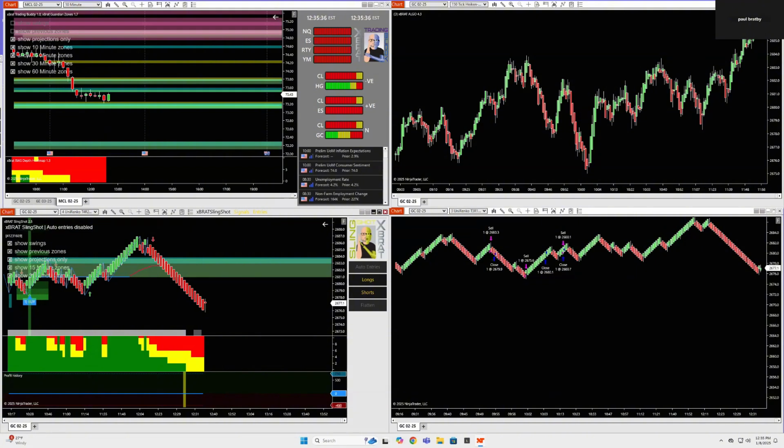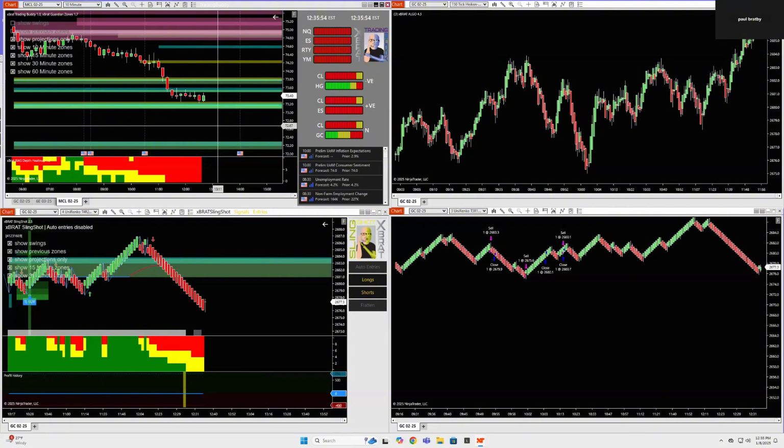It's basically there to keep you out of trouble, but also to plan your day and understand how the behavior is going right now. So we've got a neutral correlation between oil and gold right now, but we're in this very narrow range. Some people may not actually have any signal generators and just trade with this and the Guardian zones. If you're a competent trader and understand support and resistance, get some volume on there, and use Trading Buddy to help you out with the correlations. If you're an advanced trader, you could just trade using that.